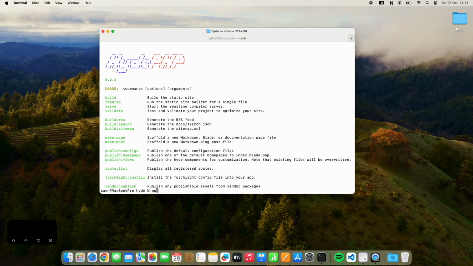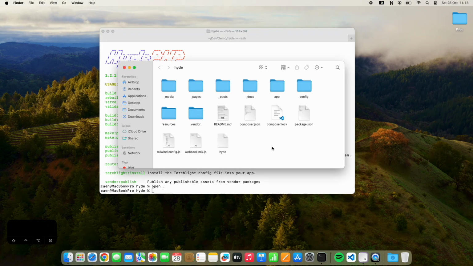Alright, let's open up this folder and take a quick look at what's here. As you can see, there are quite a few items here. What's most interesting to us right now are the source directories. These are, as the name implies, where our source content lives. These are easily recognizable by their underscore prefix. Parts of Hyde's magic reside in these folders, as they tell Hyde how to parse and compile the source content within. The media directory houses media assets, like images and style sheets.